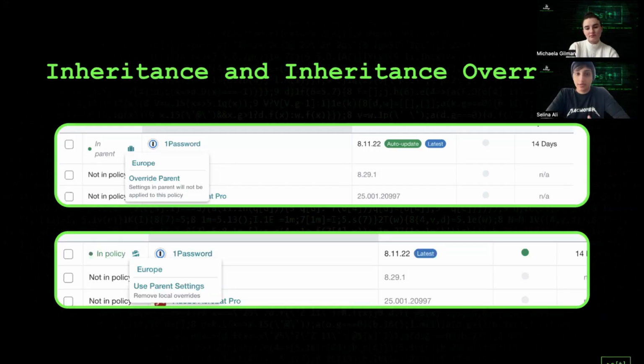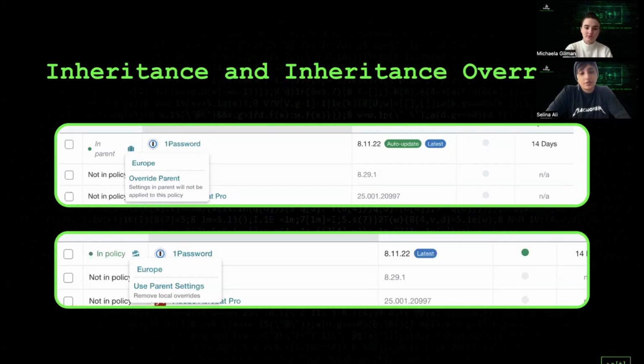We also give the option to override the parent. So say, okay, cool, this setting's coming from my parent policy, but I'm not really happy with what it set. I want this child policy to have something different. You can hit that override and set whatever settings you want. If you don't want to override any longer, maybe whatever that one-off case is, and you want to get back into normal inheritance, you can remove it from here too. So that's the two different views of how to see inheritance and inheritance override.